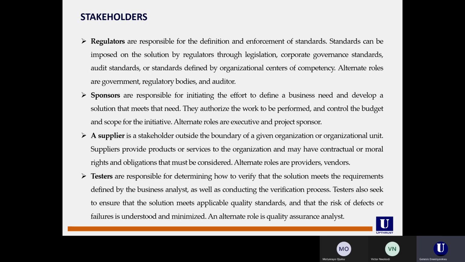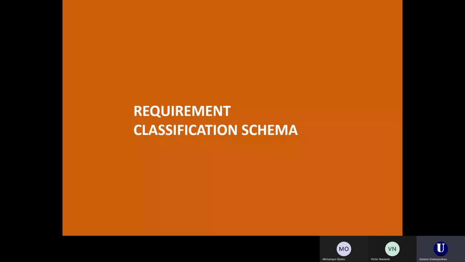Then we have the testers. These are people that are responsible for determining how to verify that the solution meets the requirements that are defined by the business analyst. In most organizations, the testers are called quality assurance analysts or quality assurance developers. So they're basically quality assurance analysts or developers, or you can call them testers. So that is all about the stakeholders we interact with as business analysts in the course of an initiative, and also the key terminologies in business analysis.